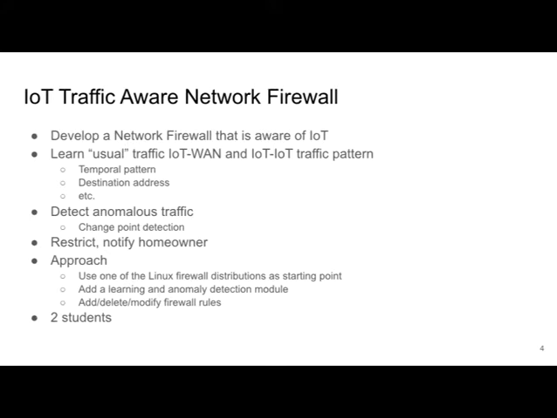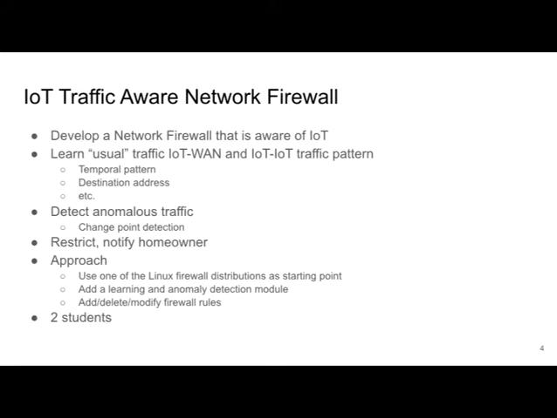So the gateway, and more generally network infrastructure, is able to learn about what is normal and what is abnormal, and abnormal may mean who it is talking to, at what time it is talking, or even traffic patterns, like suddenly a device becomes very chatty. All those kinds of things can come into play. So detecting such traffic to see a potential compromise, and then also taking some action, like restrict or notify, doing so automatically.